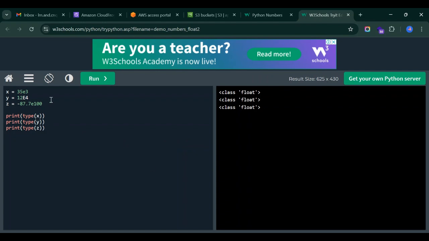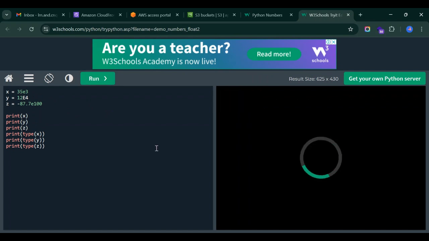So we can also check the values by printing those variables: print x, print y, print z. Click run.